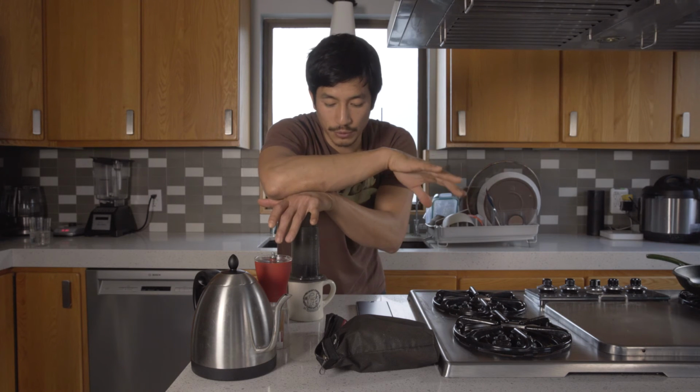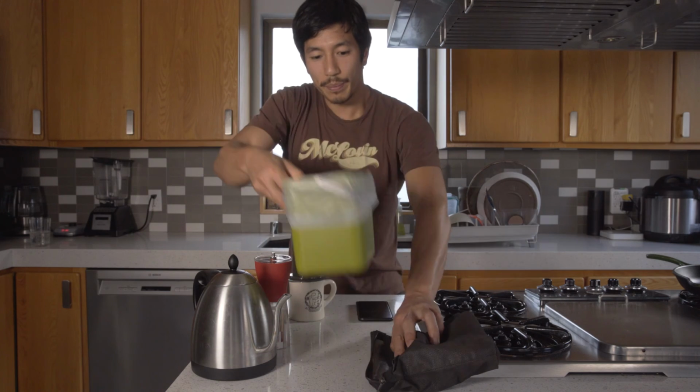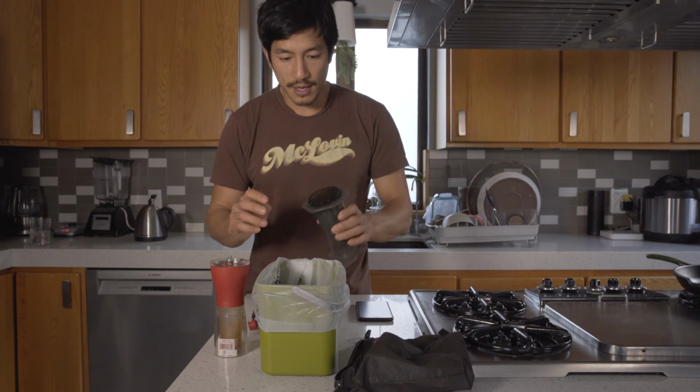It's very, very easy. Now, a lot of people might ask, why do you use the Aeropress over a French press? Well, because it's easier. It's plastic, which is the only real downside of the Aeropress. I usually switch out the plastic Aeropress annually. They're about 40 bucks. This way you get really, really good coffee, and you don't have to mess with the grinds at the bottom of a French press, because no one wants to mess with the grinds at the bottom of a French press, because that sucks. No one wants that. All right, I'm gonna show you why the Aeropress is superior to all other coffee methods, I should say, for this style, okay?